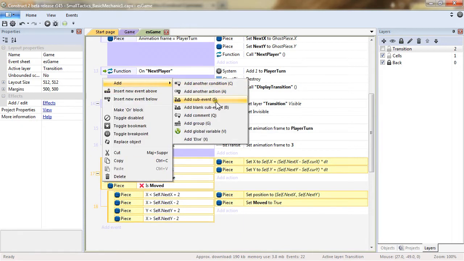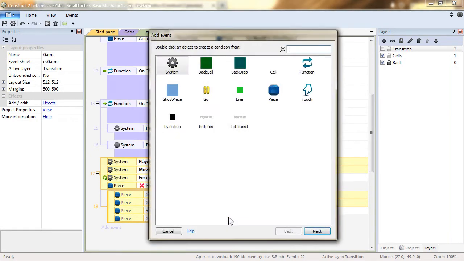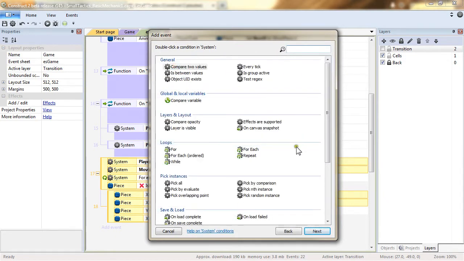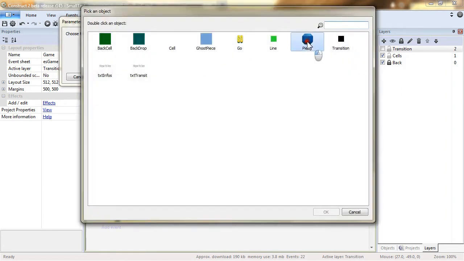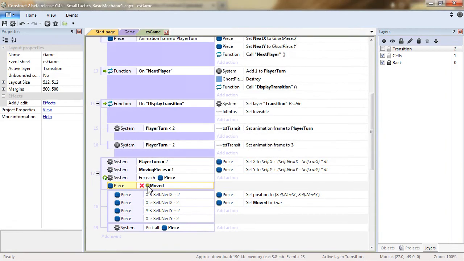I'm making a new sub-event though, and it will allow us to check for when both pieces have moved. System, pick all piece. And so for each instance it makes sure that the boolean is not moved.